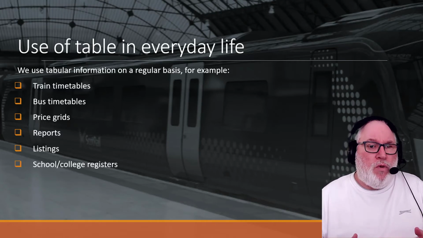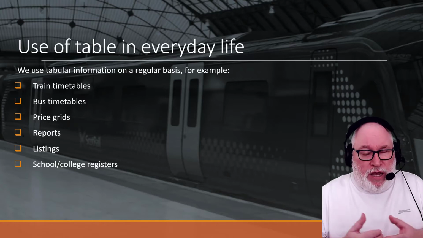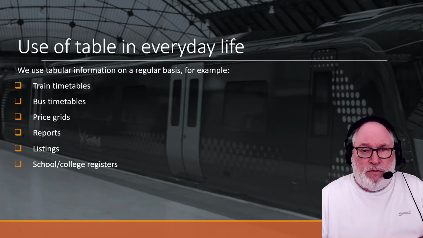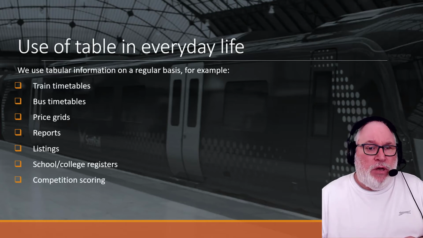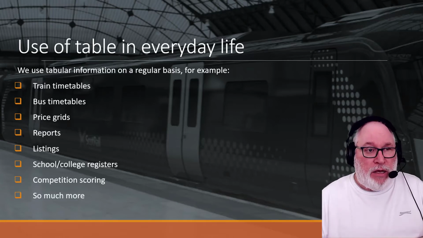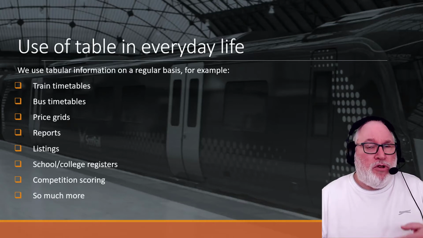So there's school and college registers. Us lecturers, we keep a register of our students, we keep a note of how they're doing as well. And also there's competition scoring. It could be a night out and we have a game of pool, snooker, or football, or it could be tennis, golf, crazy golf. Yes, I like crazy golf. Imagine me, yeah. Right, and there's so much more. So let's have another wee look.